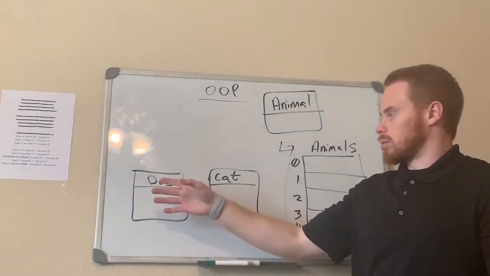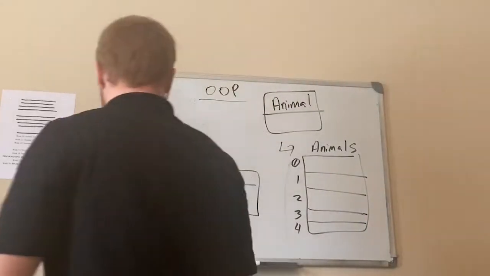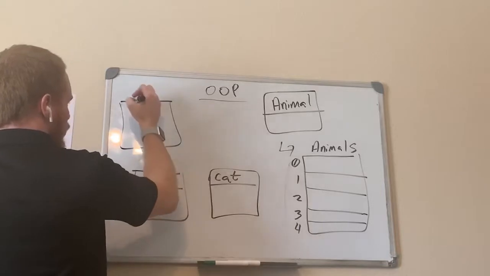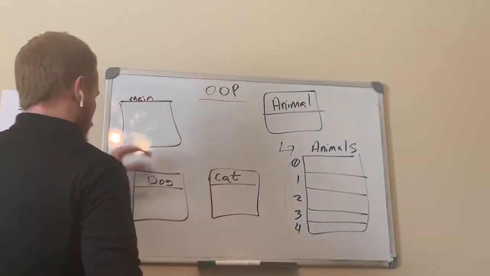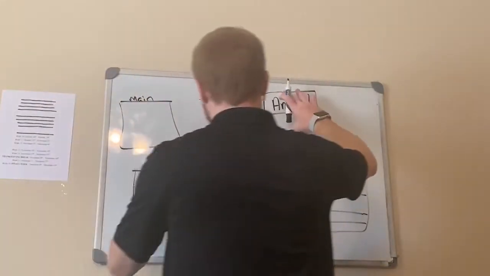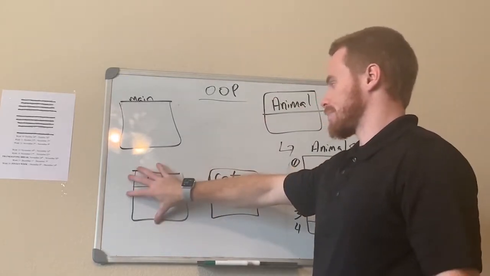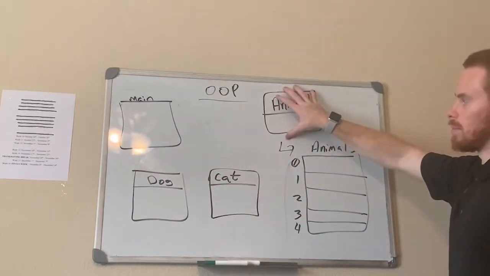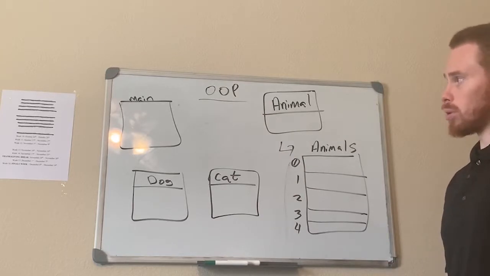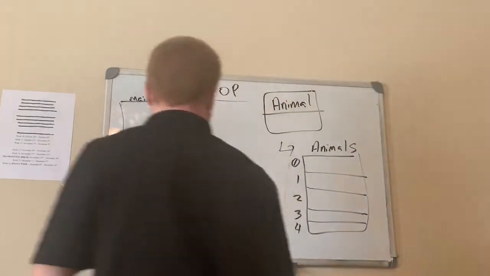But let's say I want to add different types of animals, a dog and a cat and all these different types of objects. So if I have another class, like my main class, this is usually where you're creating all your objects. Usually you're not creating objects when you're building these other classes. That's what your main method is for. That's where the driver code happens and your program executes, and this is where the objects start getting created and your program starts actually running.